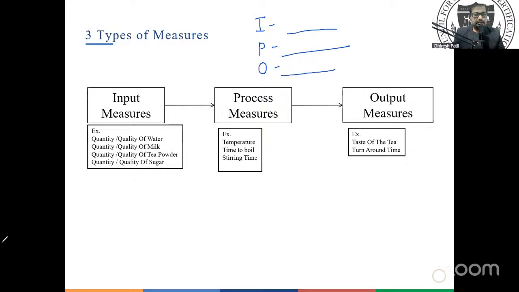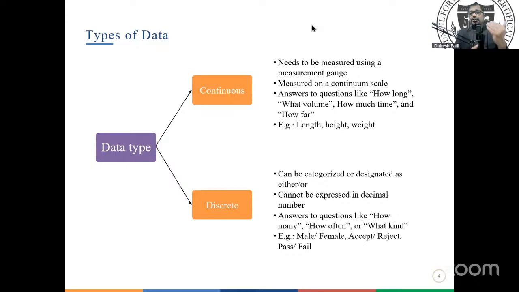Okay, super. Now when you collect the data, there could be two types of data. One is called continuous data, other is called discrete data. What is continuous data? Some kind of data can be measured. So you can see here, measured. If the data is measured, for example, we say go and measure your weight. We never say go and count your weight. Are you understanding the difference between these two? Whenever we say go and measure your weight, it comes into the continuous category.